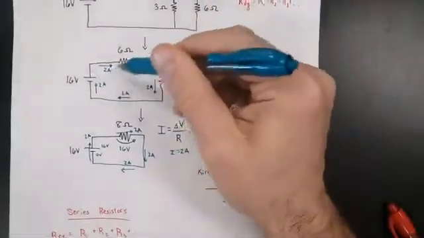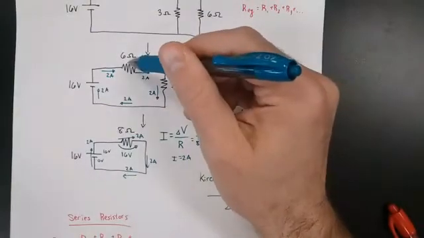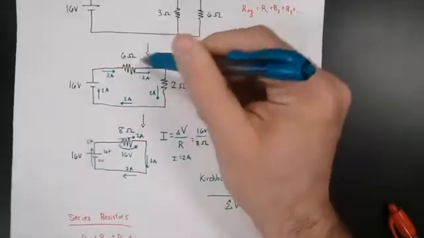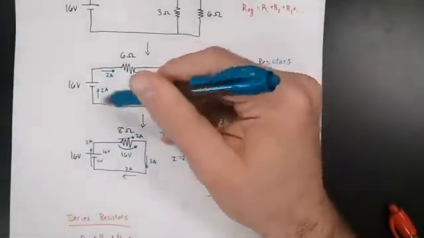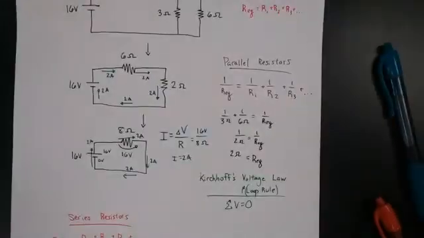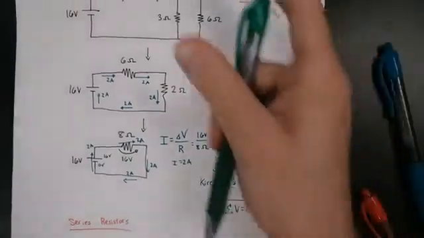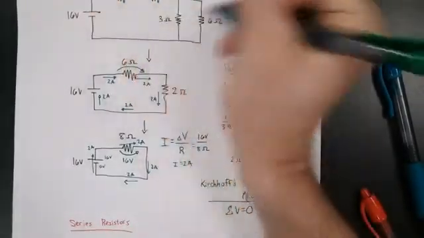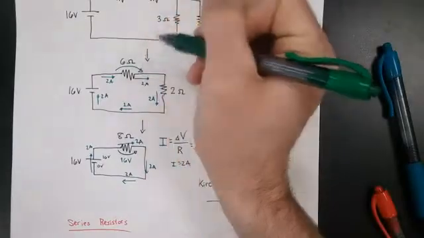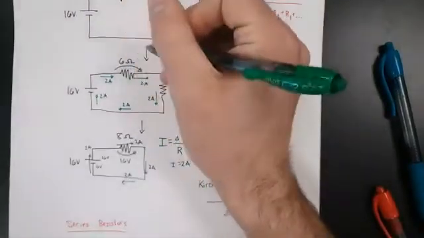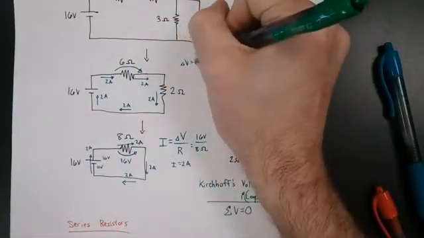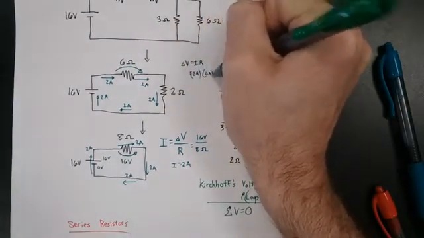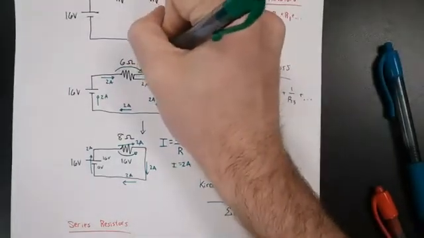All the charges that are moving in this circuit feel the traffic jam, are affected by the traffic jam that happens in these 2 resistors, and they're all slowed down with an equivalent resistance of 8 ohms. That means that now I know the current in this resistor and the resistance of this resistor. I can draw this little curved line to represent the potential here and here. The difference between them must be delta V equals I times R, or 2 amps times 6 ohms, which is a drop of 12 volts.